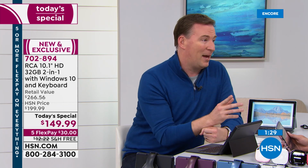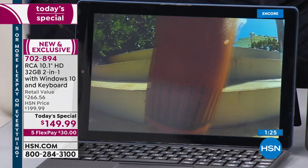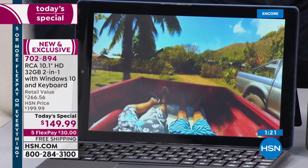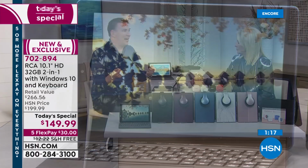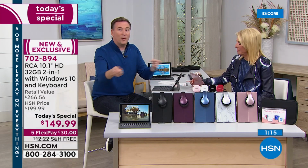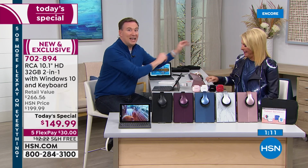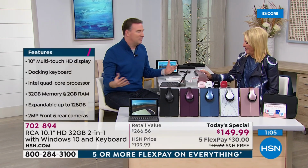But the other thing was, most of the kids in her class, the batteries don't even make it through a couple periods. Because the battery life is only maybe 2 hours. 2 hours, and that's it. Where she can go the entire day because you have a 6-hour battery life. So now you're no longer doing that airplane search or airport search, where's the charger? Or going to your coffee shop, I've got to sit way over here to the edge so I can plug into the wall. This, you can go anywhere you want because of 6 hours of battery life. It gives you that freedom to be more mobile.